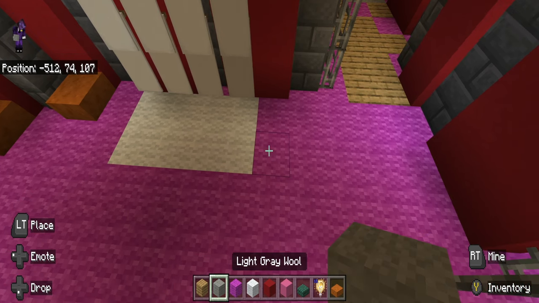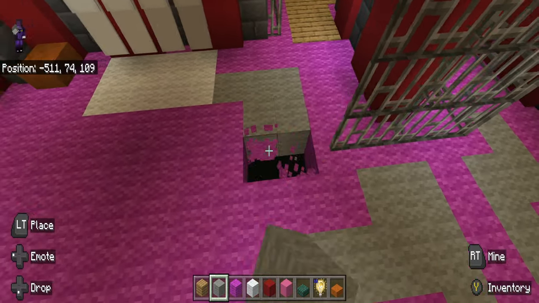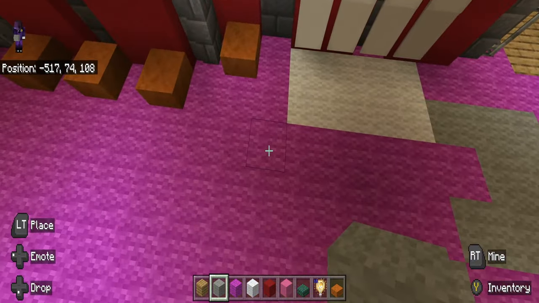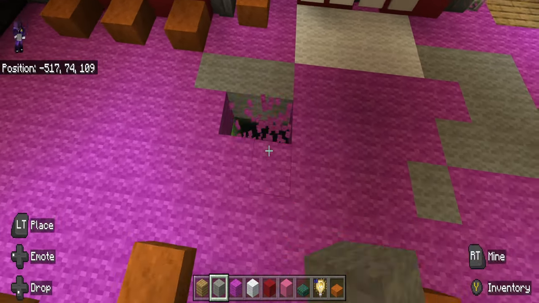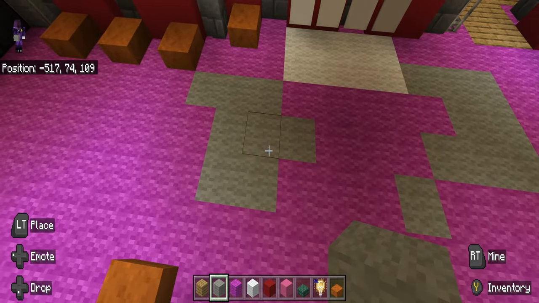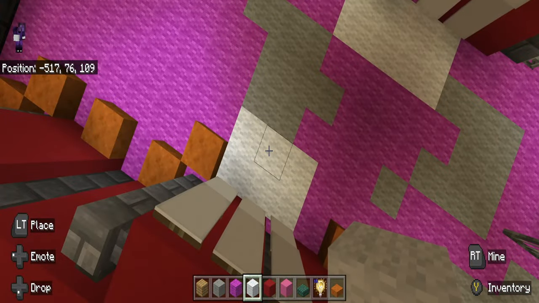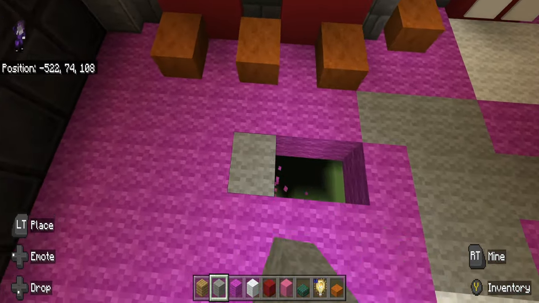And we're going to grab our gray, and we go 1, 1, 2, 1, 1, 1, 1, 1, and then 1 like this. And then we're going to go here, and we're going to place 1, 2, 3. 1, 2, 3, 4. And then 1 right here. And then 1, 2, 3, 1, 2, 3. Just like that. And we're going to go here. And we're going to place 1, 2, 3, 1, 2, 3.